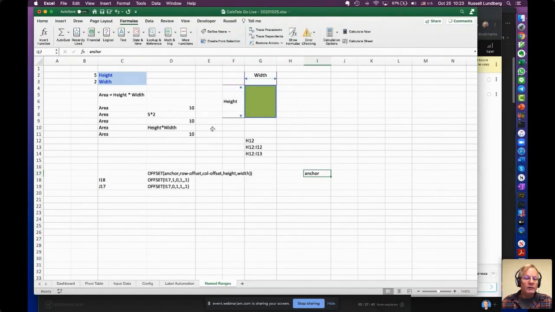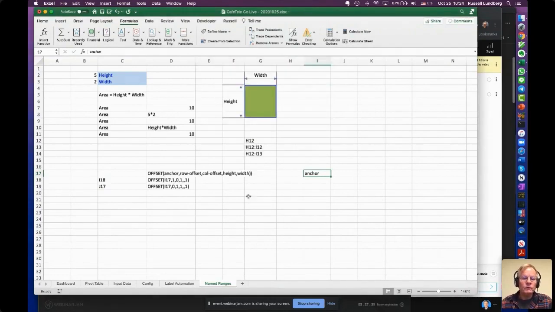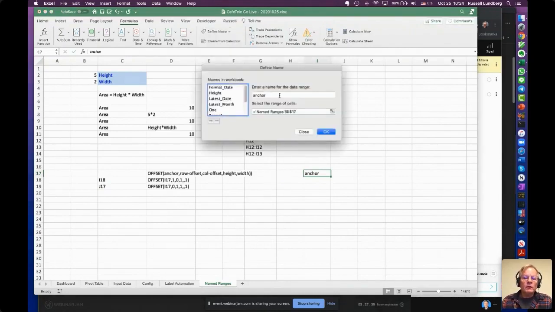So back to my name manager. Let's define a range. Let's call it range 1, right? Start with an equal sign, and it's the offset function. My anchor is going to be I17.